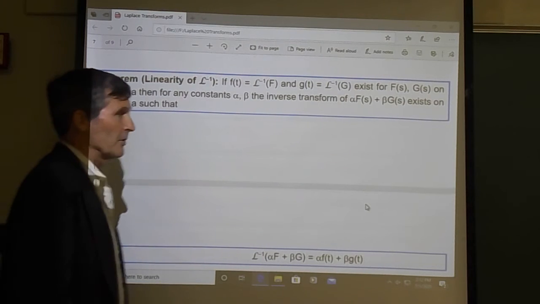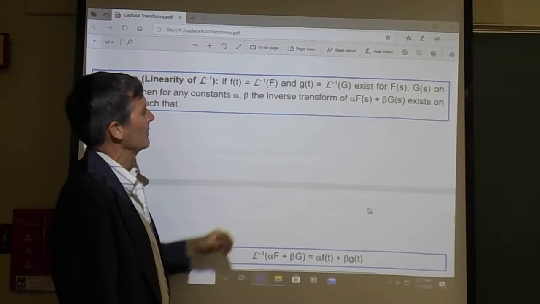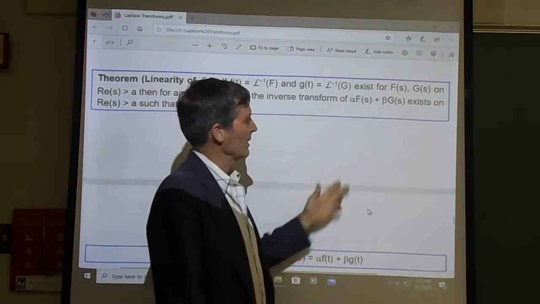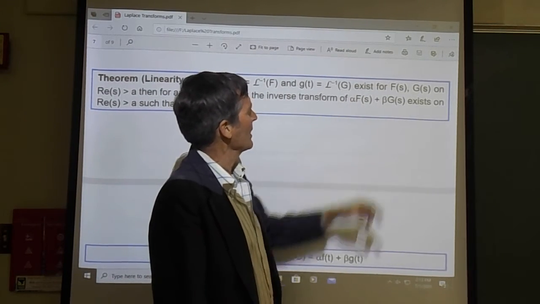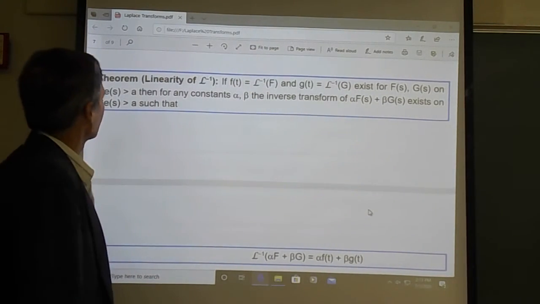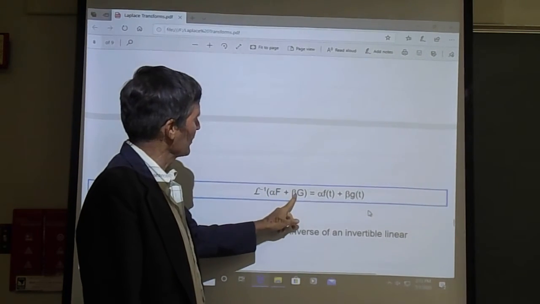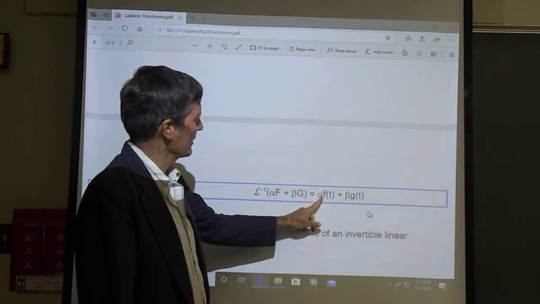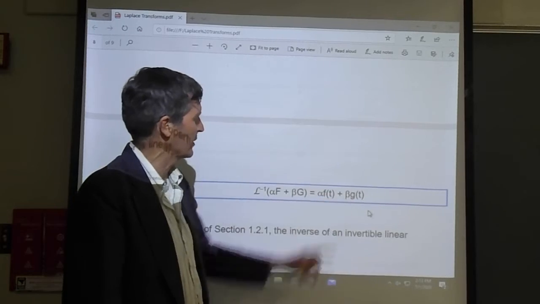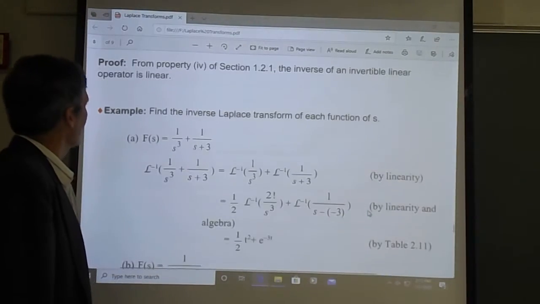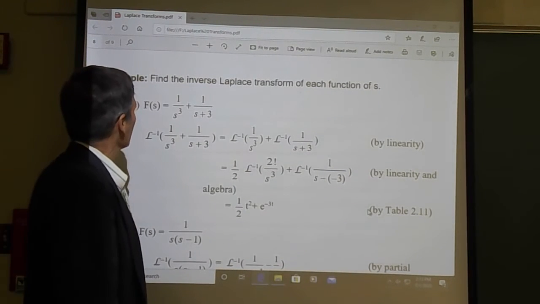And furthermore, it turns out that it's an integral in the complex plane, and because it's an integral, it has the linearity property. The integral of the linear combination is the linear combination of integrals, which applies again. The inverse transform of alpha times a transform plus beta times another transform is alpha times the original function that has this transform plus beta times the function that has this transform. So it has that nice property too. That means you can find the inverse transforms.